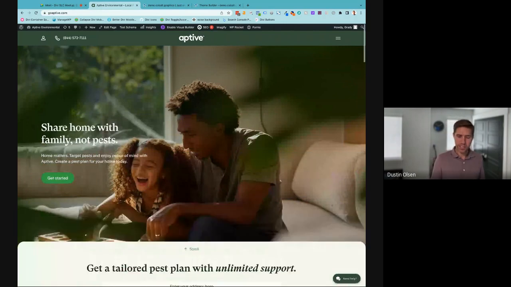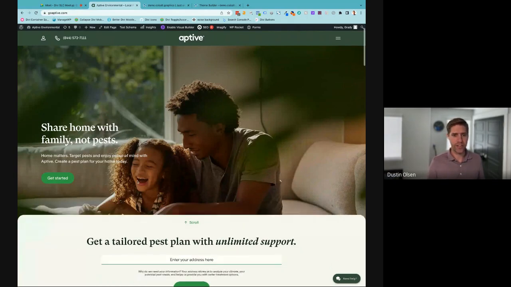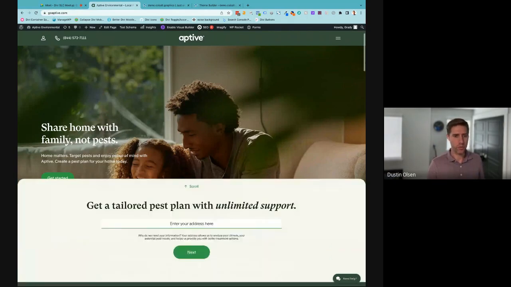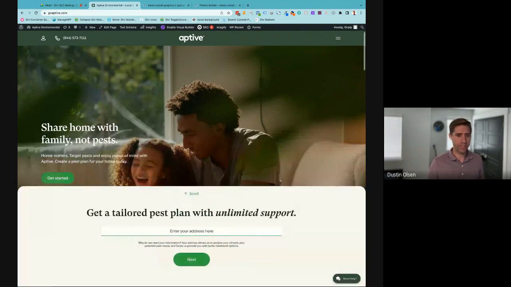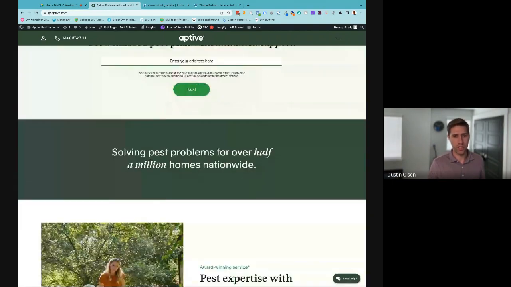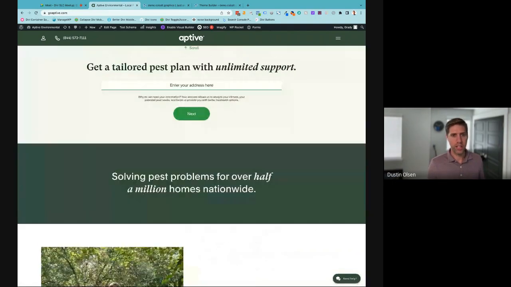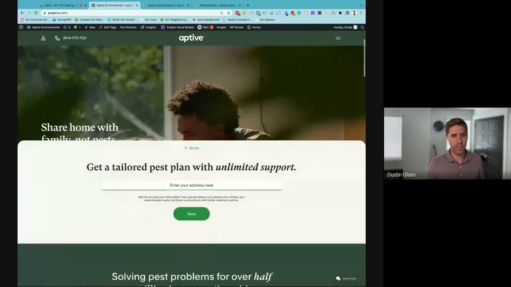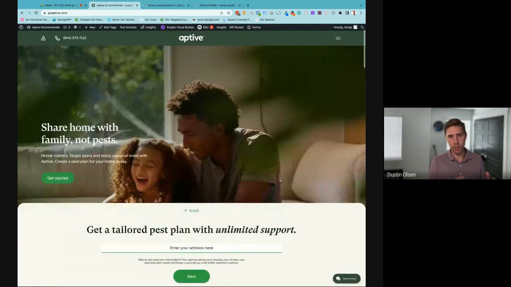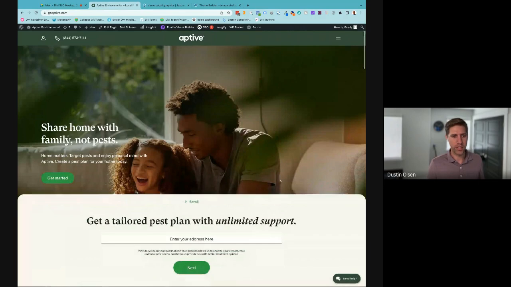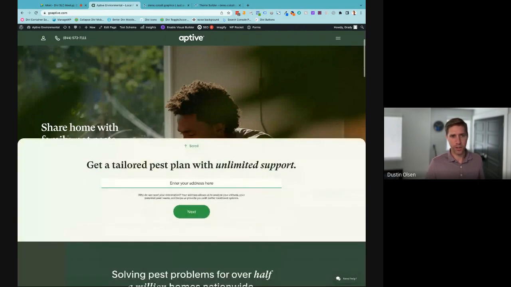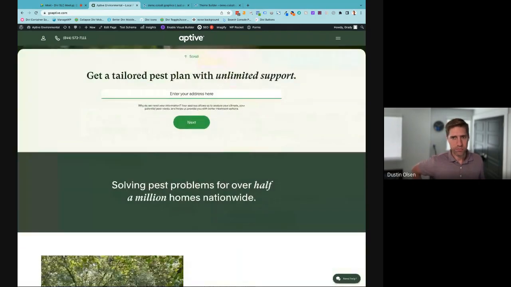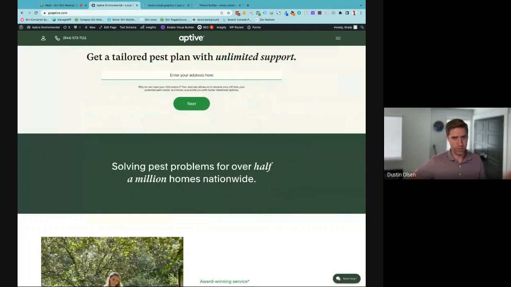Some of the cool things here, I'll just point some of these out. We have a fixed header section, so that as you start scrolling, it stays behind all the content that comes up. This is a pretty common design element throughout the website, having that fixed header at the top, and also the fixed navigation.